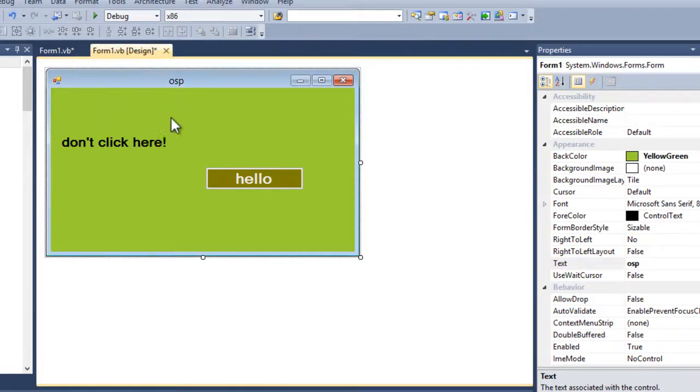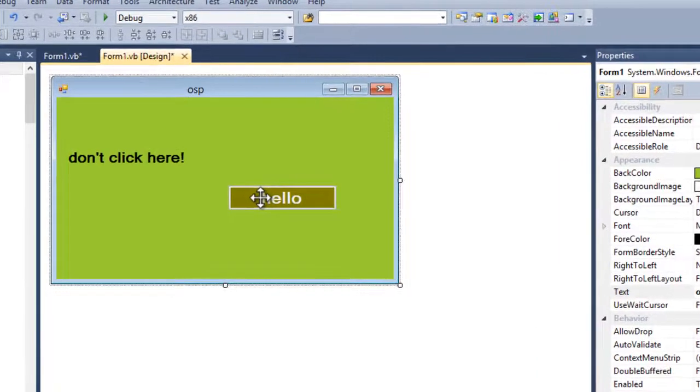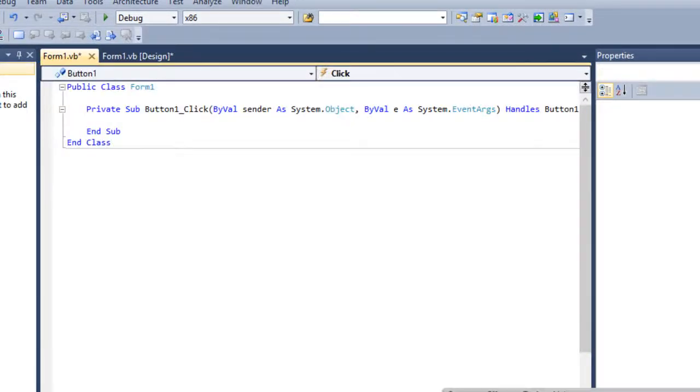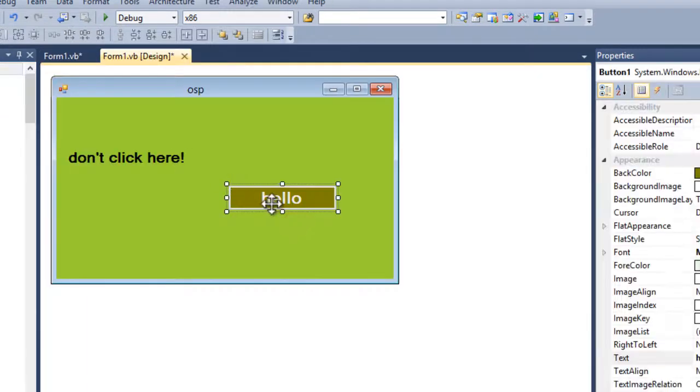Now let us come here so that you can do some little programming at the moment. I'm just going to double click here. Let us add codes there. Let us add your codes. So now don't forget, to add the codes, what are we on? We are on the button.